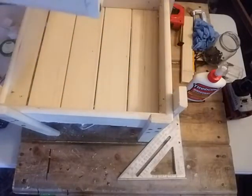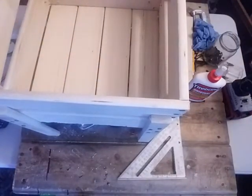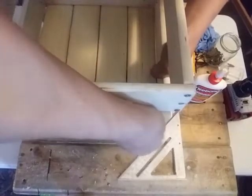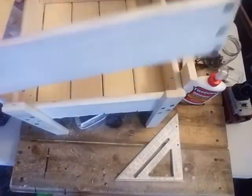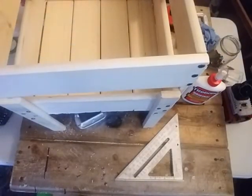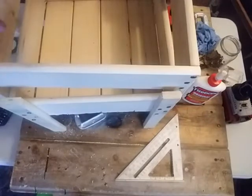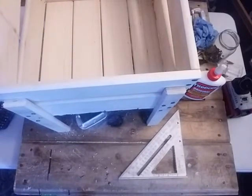And then if we did everything right, we should be able to just squeeze the next level in here. Well, it looks like I might have gotten it just a little bit too tight. So let's see if it works this way. Goodness, what did I do wrong? Hold on one second, guys.